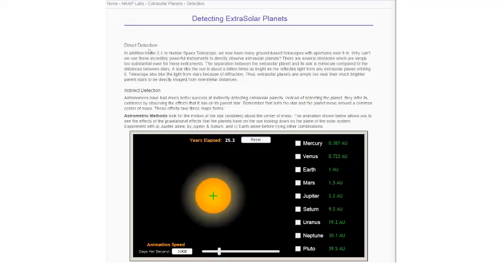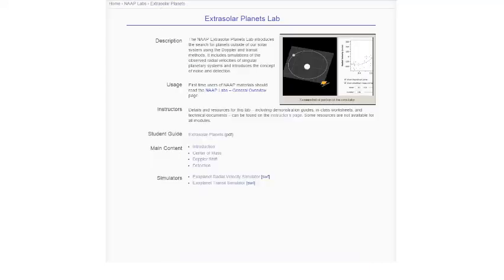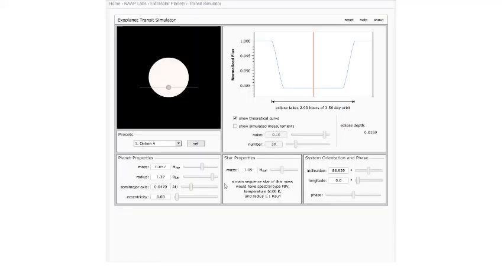All right, next question is a light curve question. Essentially, you're trying to figure out the period of eclipse. And so your best bet here is the transit simulator. Again, if you didn't do the student guide, go back and do the student guide and play around with this thing and try to figure out the proper section of the graph that goes along with the eclipse that you're being asked about.